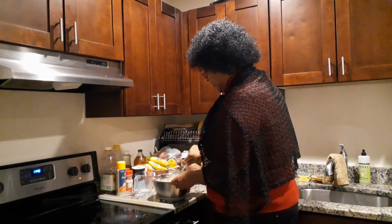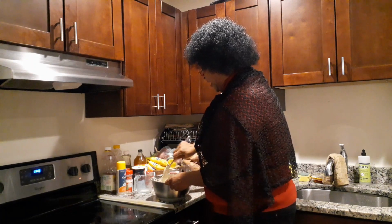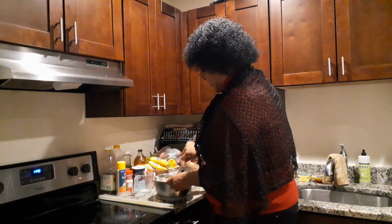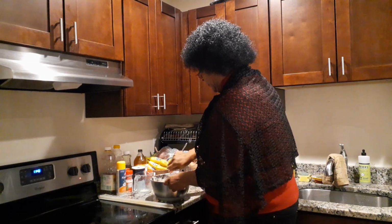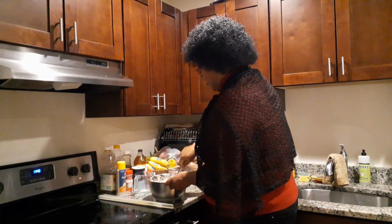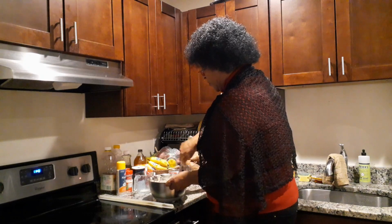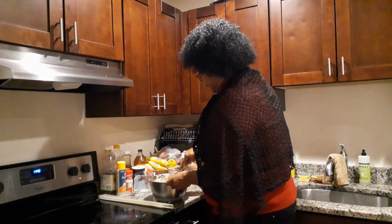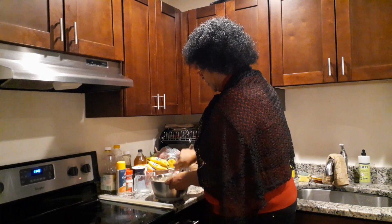Like I said, this is for 4 big potatoes. So if you're making less, or your potatoes are much smaller, use your own judgment. Maybe you can use half a cup of evaporated milk, or a teaspoon of salt, which I used the tablespoon for these 4 potatoes, and a cup of evaporated milk.